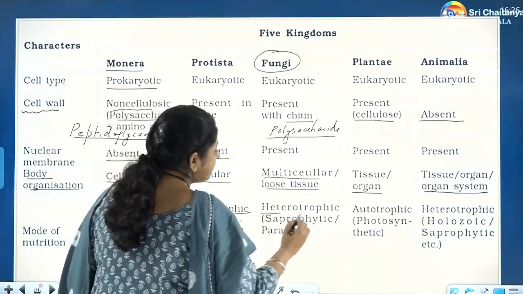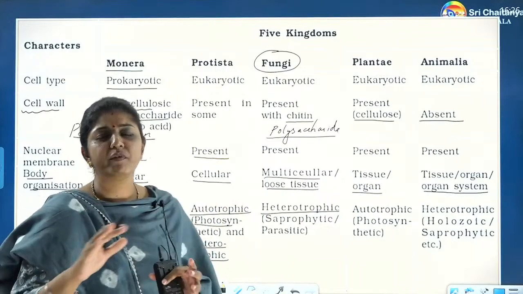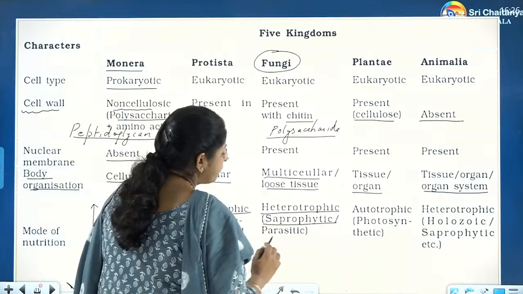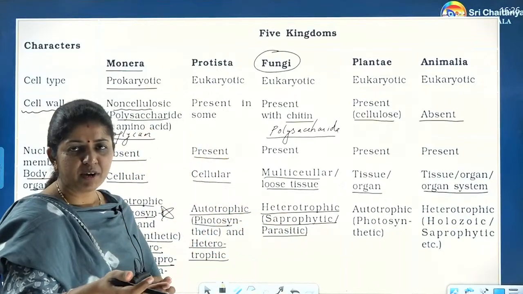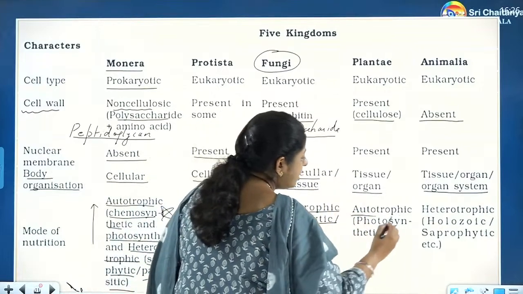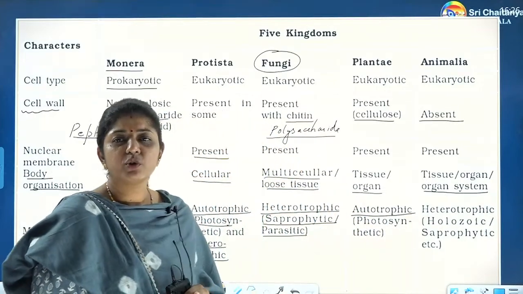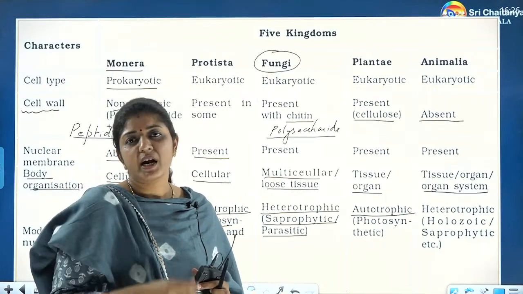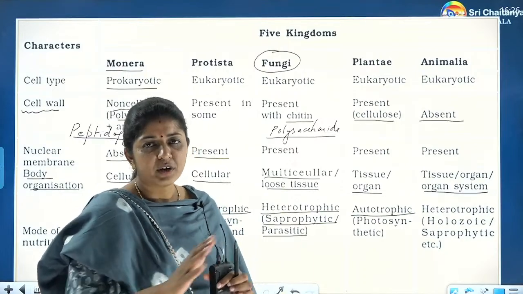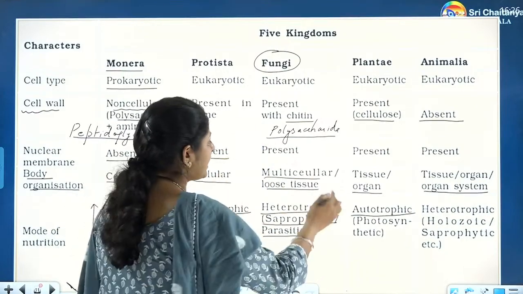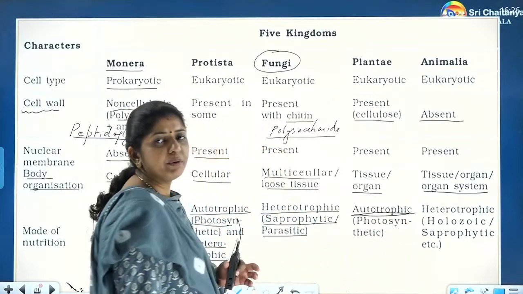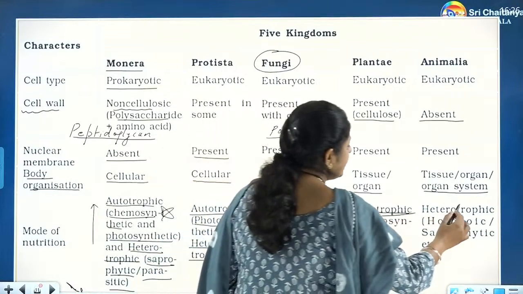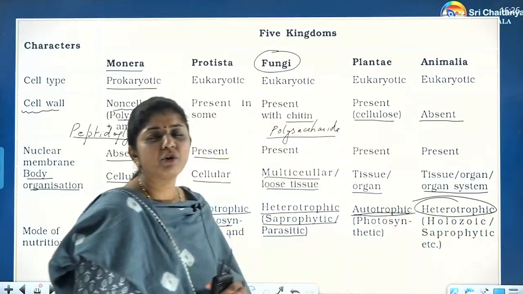Now what is there? In fungi it will be completely, thoroughly heterotrophic, no exception there. All will be heterotrophic and they will be saprophytic or disease causing, means parasitic. The next, Plantae, all will be autotrophic, photosynthetic. Some exceptions we will discuss, partially photosynthetic, like insectivorous plants. So exceptions here we are not talking about, I am discussing the generalized thing here. Plantae, they are autotrophic, they can prepare their food by taking energy from the light. Then last is Animalia, it will be completely, thoroughly heterotrophic again.